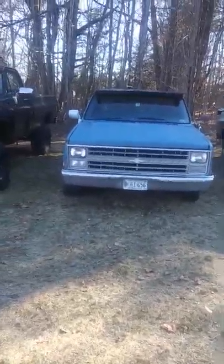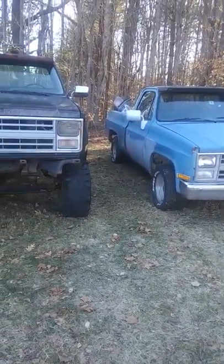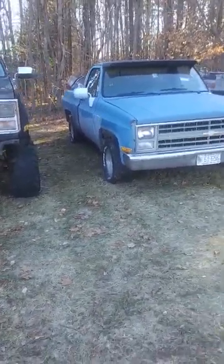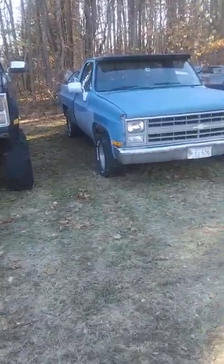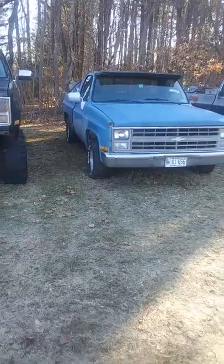All right. There's another one. This is one of my favorites, too. '85 C10 short wheelbase. I put a visor, a grill, back window seat in it. This thing runs and drives. I have a spool in the rear end. This thing goes like you wouldn't believe. It has a 350 in it, turbo 350 transmission.